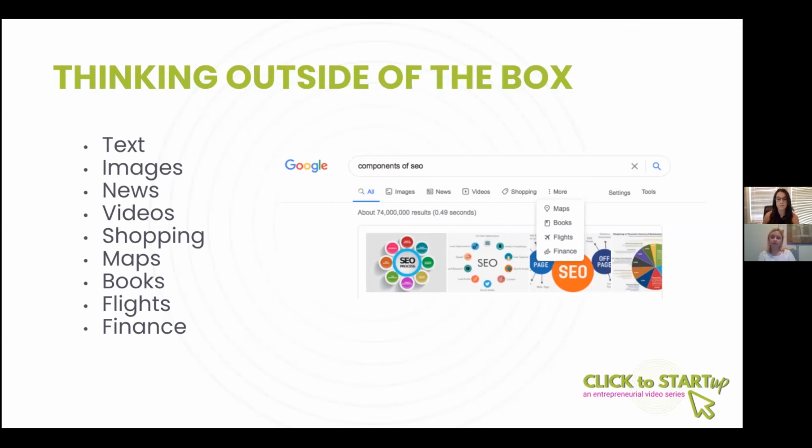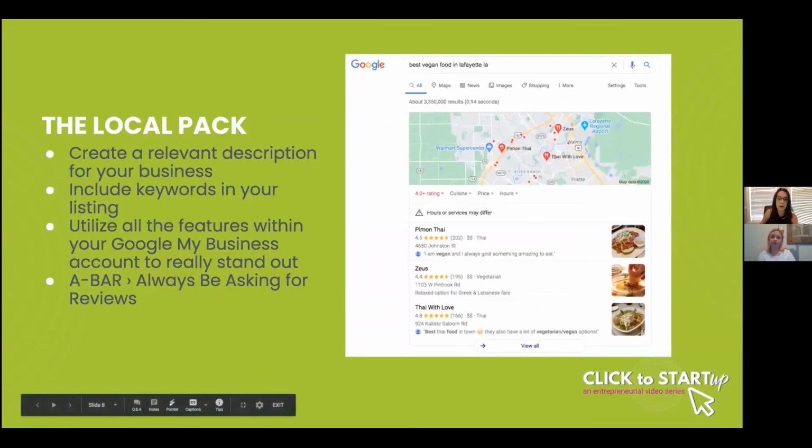So I want to dig a little bit deeper into maps because I think it's really great for small businesses. Google Maps is a great way for local businesses to get found. What you see here is a local pack, and it refers to the search engine results page feature that's shaped like a map and displays places related to a query. Typically, you'll see around 3 of these, and it clicks out to see more. Google's local pack has an internal ranking system.